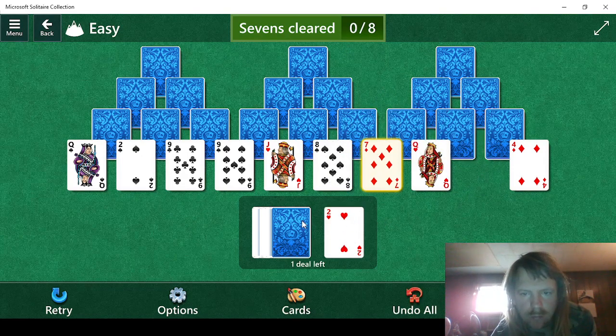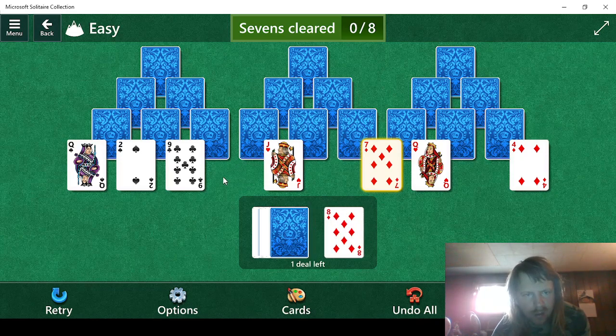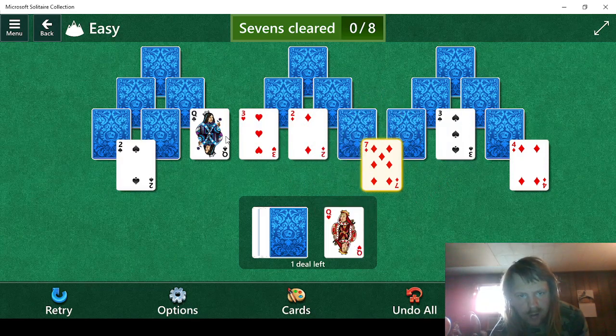Okay. 7. There's lots of nines here. We're going to go with the nines, I guess. Eight, nine, okay. King, queen, jack, queen. I guess that's all.